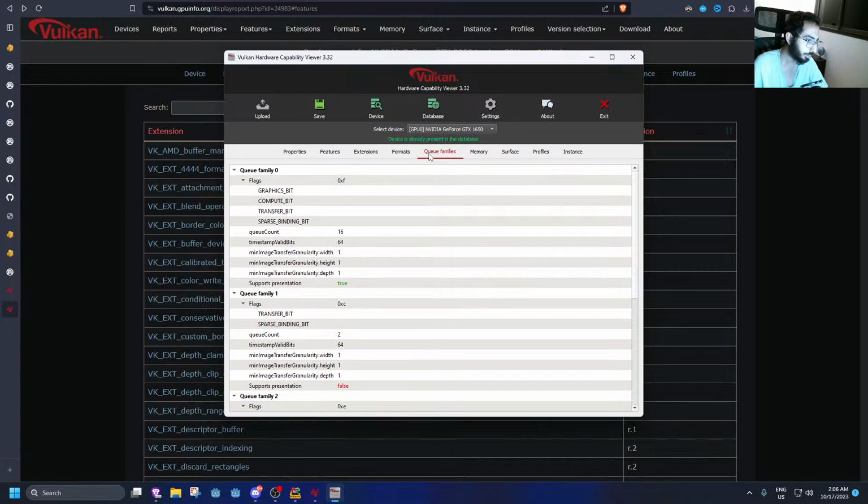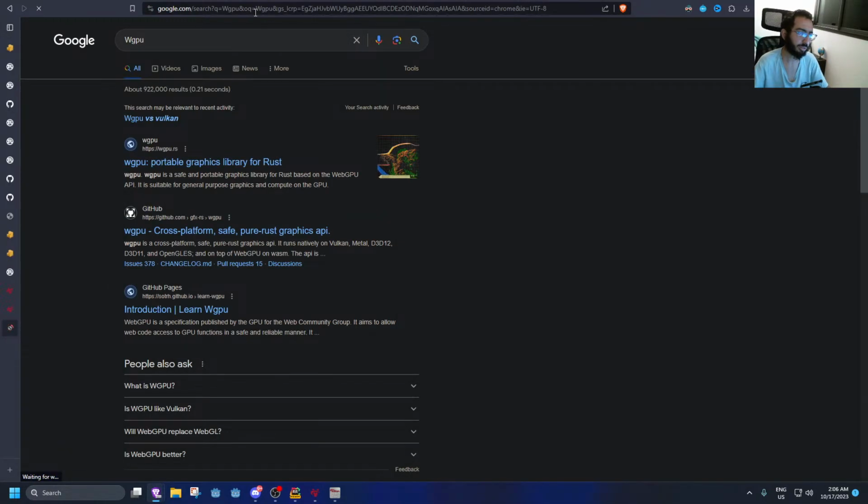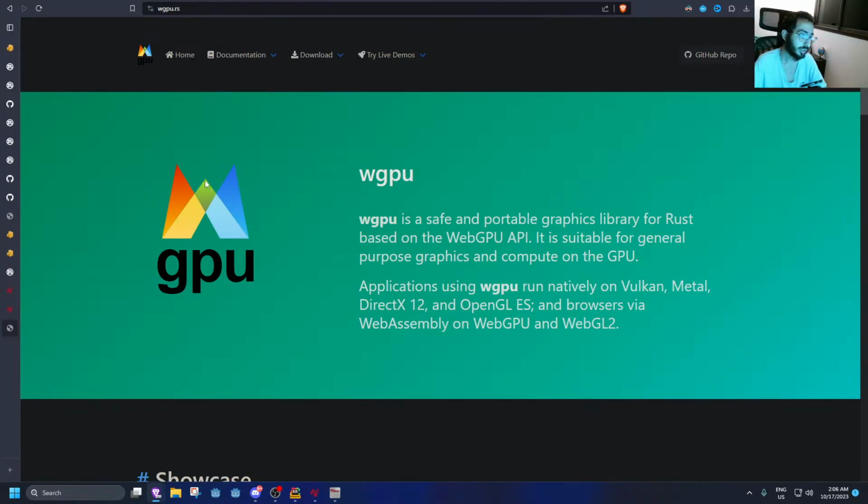What do you think about WebGPU? Well, it really depends on what you want to do. WebGPU is just an API too, and do you mean WGPU? There are some implementations like WGPU, which is a Rust implementation of it, which is pretty nice.